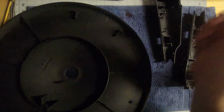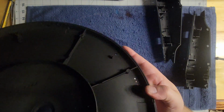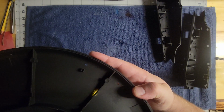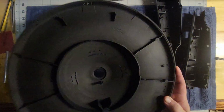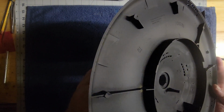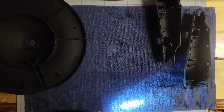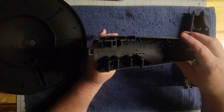if you look here, and why don't I turn off the light, you can see it better now. In these corners here, where you have a 90-degree corner, when I move the light back and forth, you can see along that seam that there is some light poking through. So that needs some extra attention. And when I look around in the other parts of the model, I do see the same effect. So I'm going to give this another shot of primer for sure. Usually maybe 2 coats would do it, but we're going to go with 3.